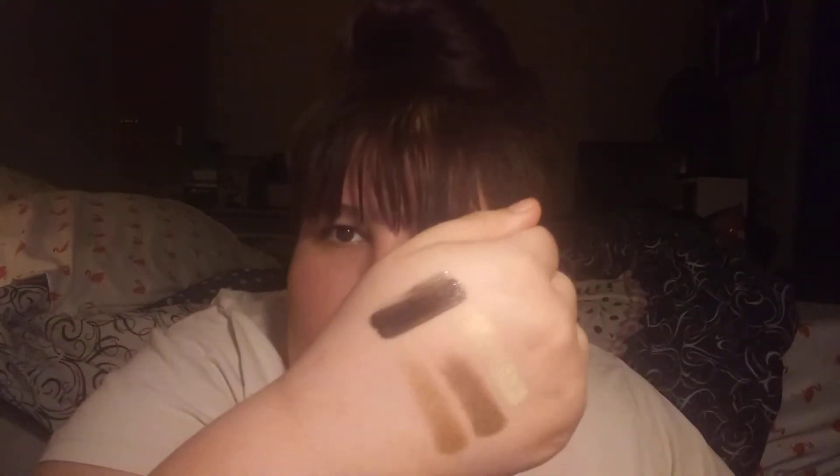We got another item from Model Co., which I find a little weird — but it's one of their metallic eyeshadow highlight sticks. We got another one of these a couple months back in a rose gold color. This one is called Granite — it's black with silver and gold sparkles through it, though my camera won't pick it up well. I wasn't going to keep this one, but this is such a unique color to my collection. I think using it as a base or just a little in the center of the eye is going to be nice. I'm actually kind of excited about it.